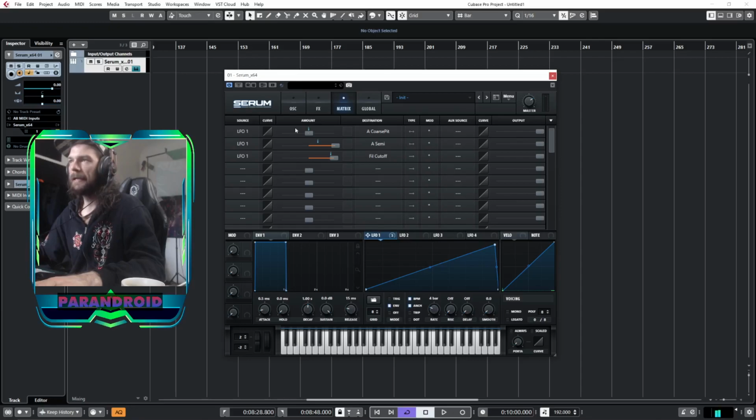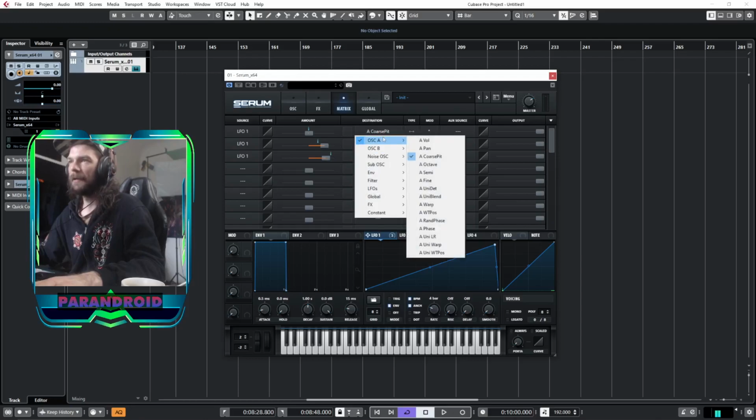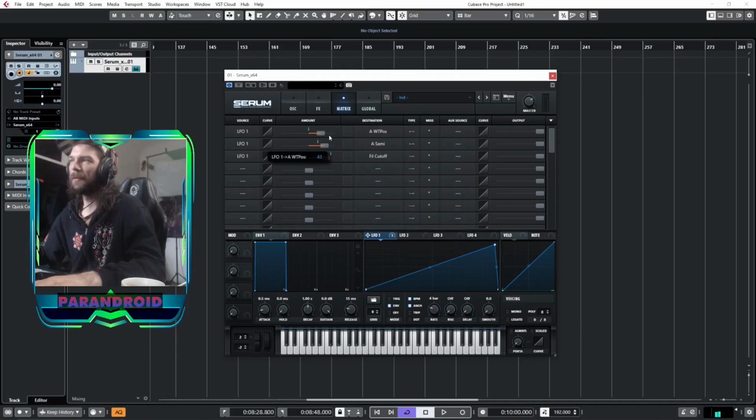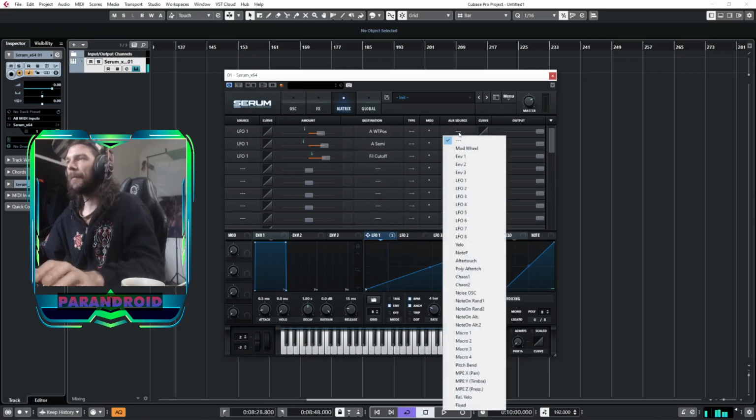Here we can set all kinds of things. So for example, instead of having LFO1 here in the first section on coarse pitch, we could go to wavetable position, for example, or any other parameter.